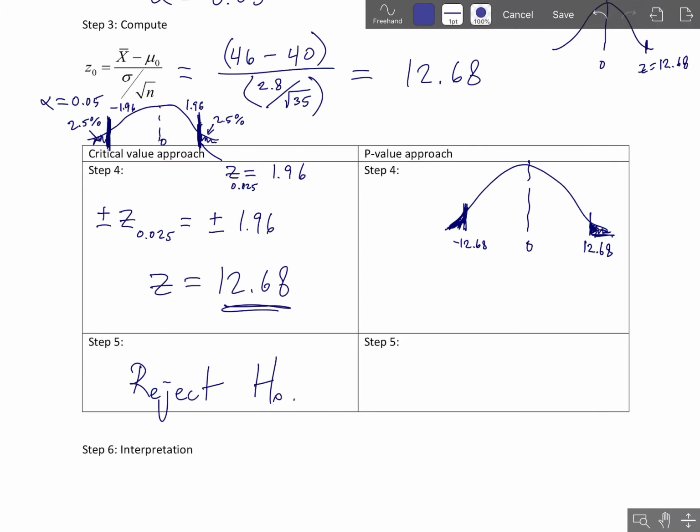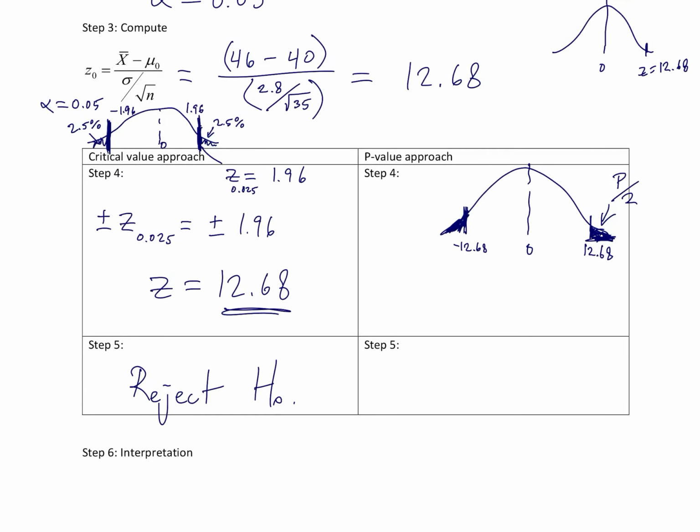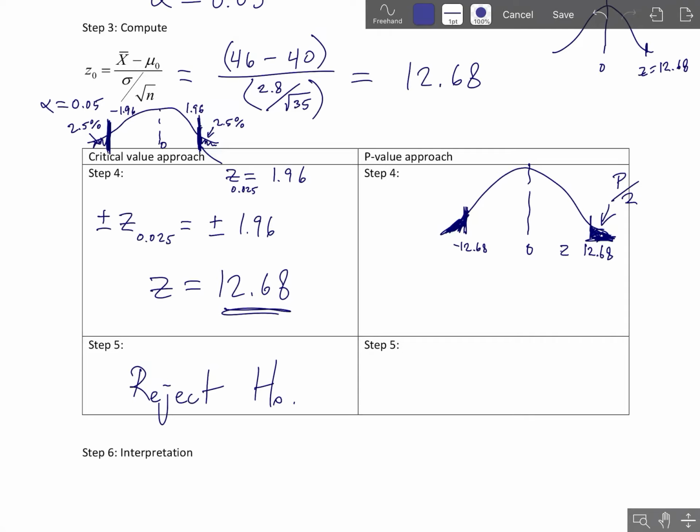So what we want to do is compute the value of p, which will be the shaded area here, and it will include both the left side and the right side. Now, because this is a symmetric picture, we can just compute half of p, so p over 2 will be this right area, and then we can double it to get the full area. So p technically means the full area here, both the left side plus the right side area. But in this case, it'll be easier to compute this right side area first, and then we will double it to get the left side area as well.